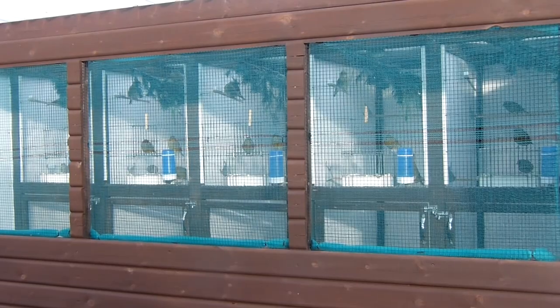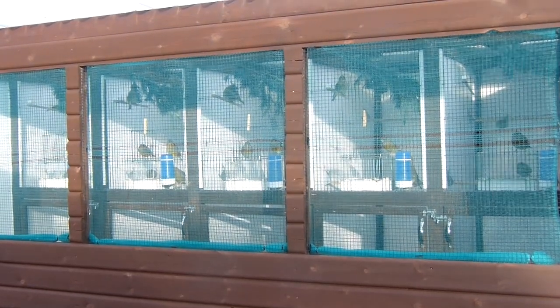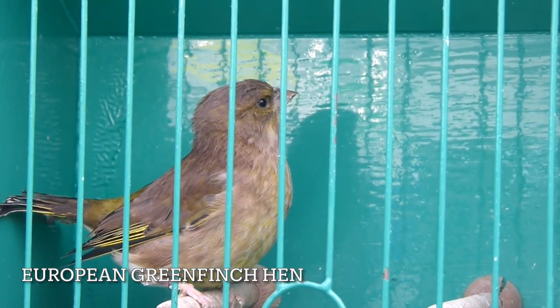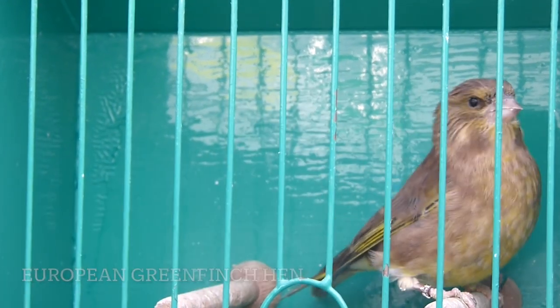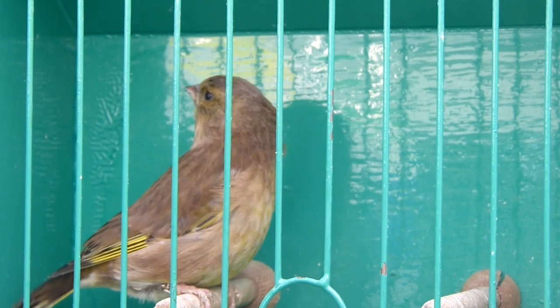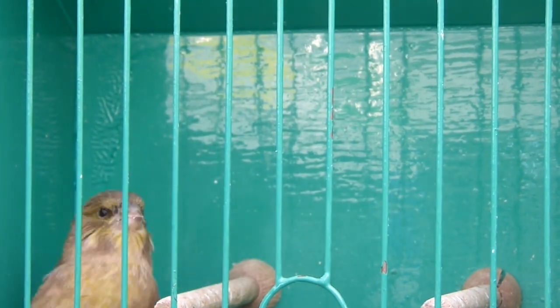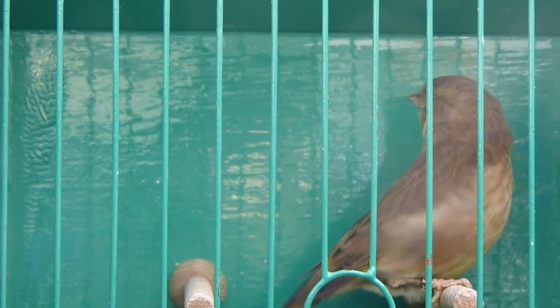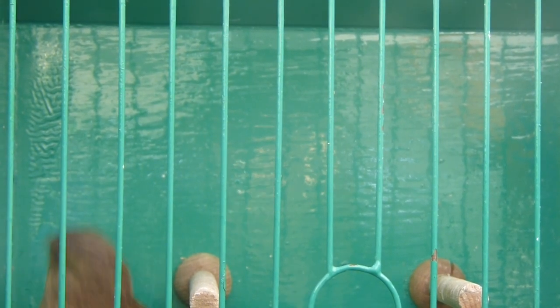Greenfinches are a big part of the breeding focus here at OCAvery. We had five pairs last year, all housed in a custom purpose-built building for breeding greenfinches, so it probably doesn't surprise you that we've brought another one on. This is a hen from Shane Evans. Shane has a very successful line of greenfinches — absolutely superb — and we built the base of the stud around Shane's line a couple of years ago. Now we're tapping back into that bloodline for some outcrosses to use for next year.